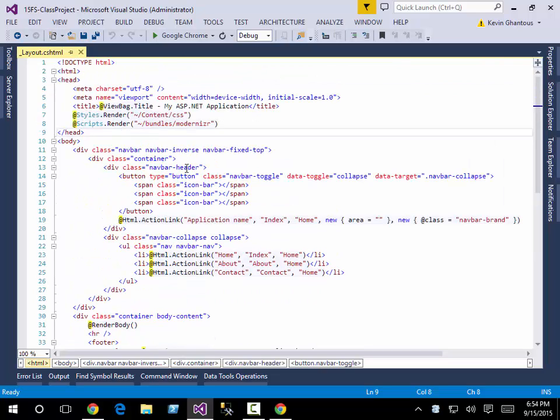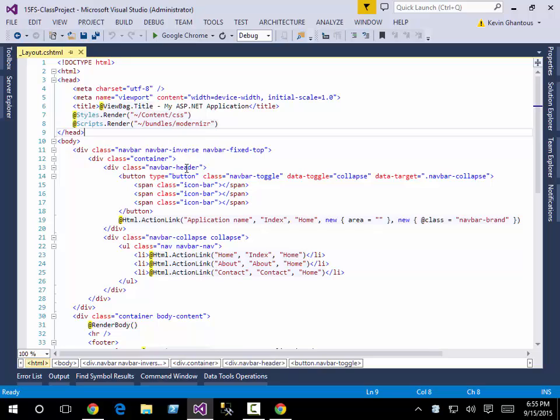So let's walk through a little bit to talk about all the pieces and how they work, so that if you want to swap out that style sheet framework for something else, or you want to change out your JavaScript, you know how to do that, and then talk about the customization. So at the very top, we have Styles.Render, or I'm sorry, one is Styles.Render, one is Scripts.Render.